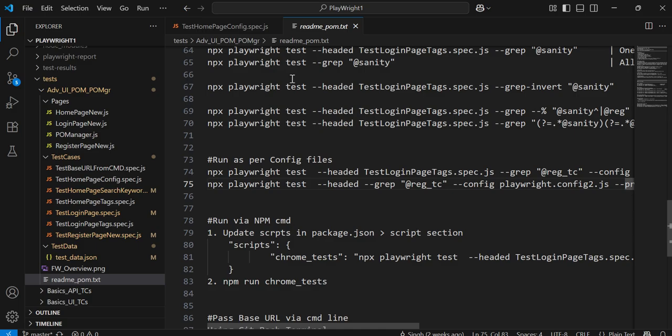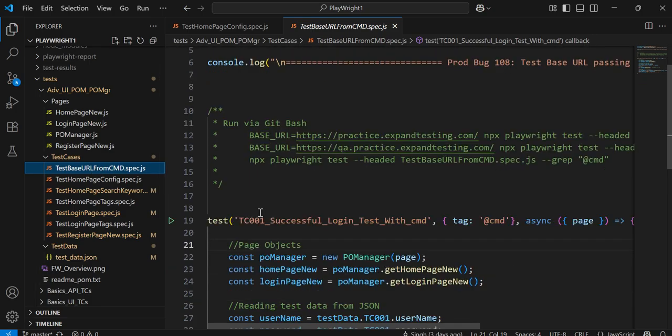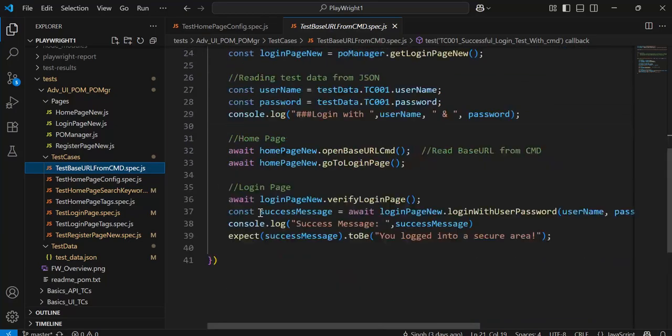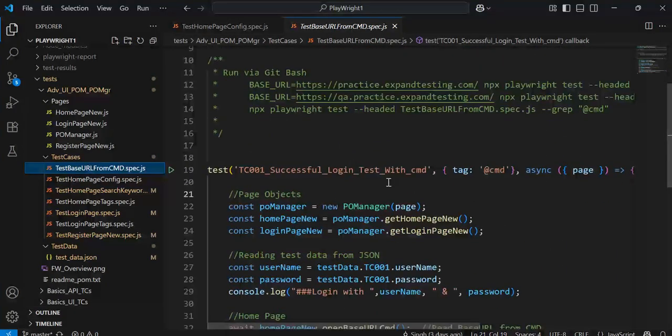So now let's go to the third one, which is CMD. This is the test case we are going to run, and I don't think we need a tag here, but let it be. Now if you don't want to pass the base URL from the configuration file, there is another approach you can try: pass the base URL from the command line.